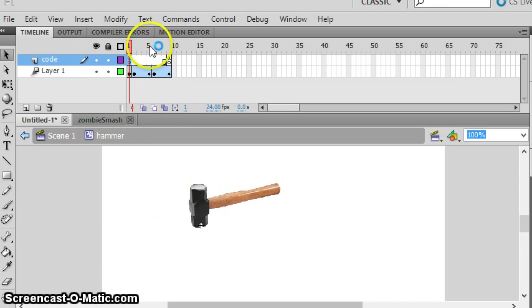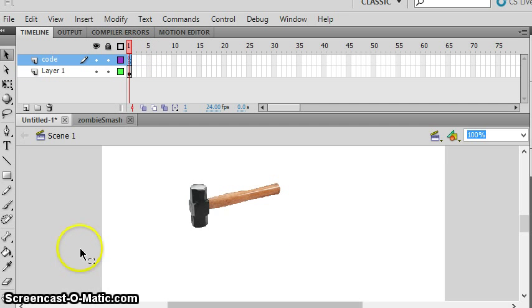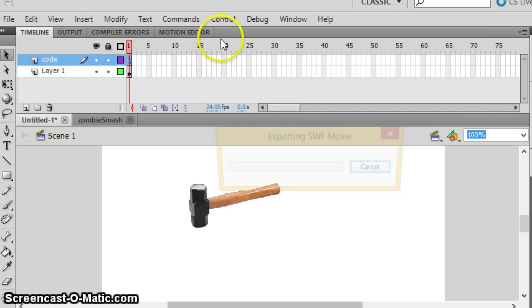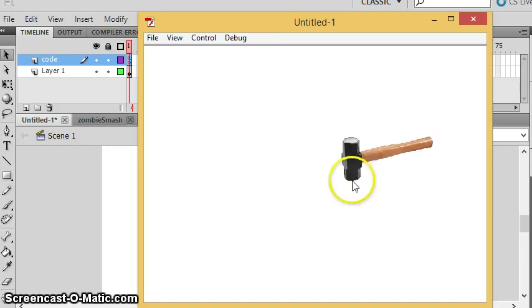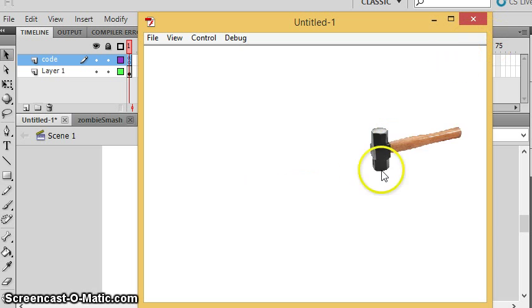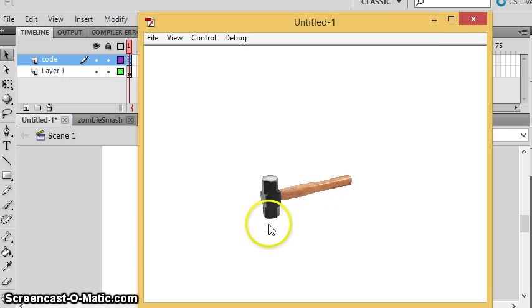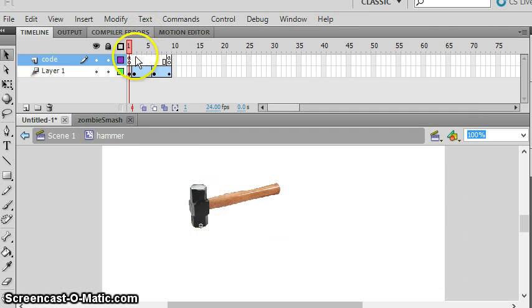Now, the only other thing is, technically, when you're clicking in this setup, you're going to be clicking on that hammer because it's underneath the mouse, and you don't actually want to be clicking on the hammer. You want that hammer to completely ignore all of your clicking, because you want to be actually clicking on the mole that's underneath the hammer. So if you want your hammer to totally ignore you, or your cursor, or whatever it is, I'm going to go into that guy.